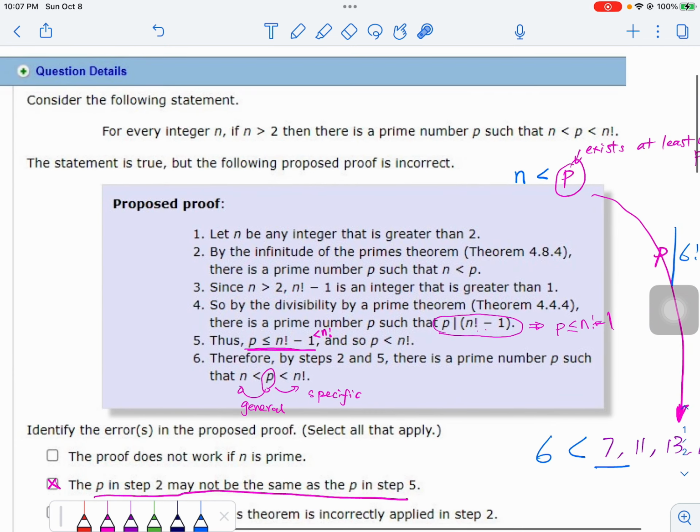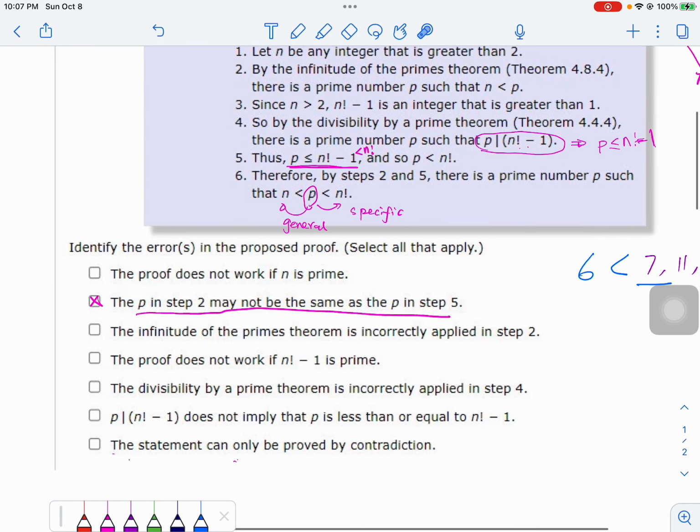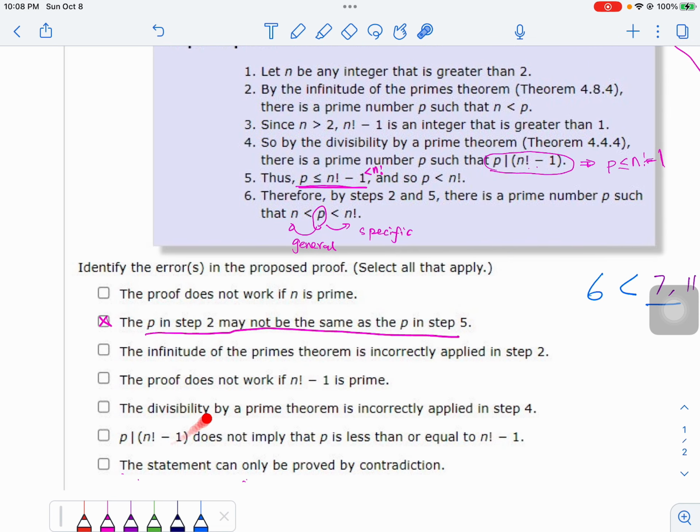I do feel like if you do not prove it using a contradiction, there's no way that you can. For any number, there are infinitely many numbers n that are greater than 2. You are not able to use that as a proof method. It's not realistic that you can find a prime number so that it's in between these two. So to me, the proof actually will be done by contradiction. So that's how I would identify which one is incorrect.